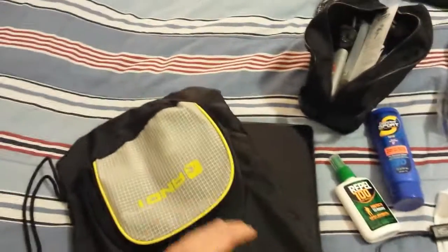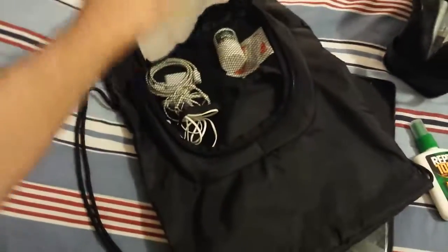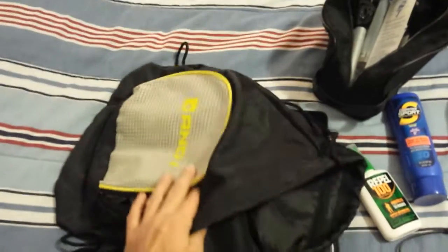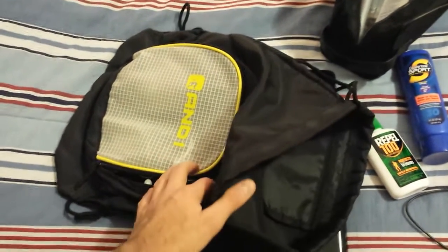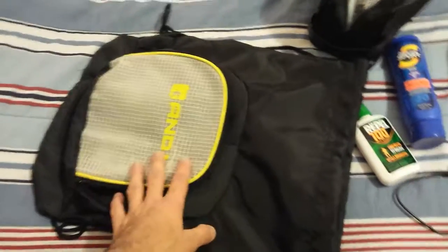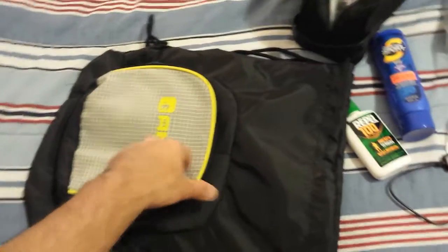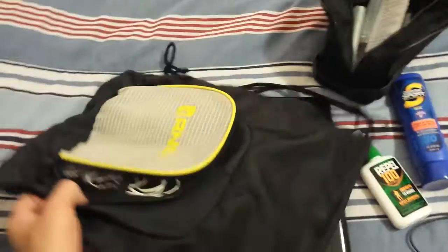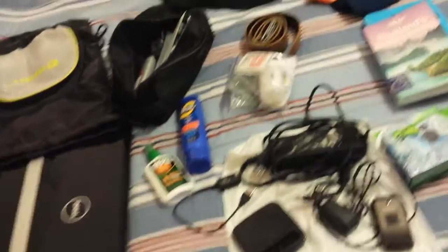The only other thing that I have here is this cinch bag, and I'm using it as a travel bag. Actually, I'm using it as my carry-on first until I get to Thailand. And then once I get there, it'll just be my day pack. I'll just put in a towel, passport, some money, and head to the beach or wherever our day trip happens to be at. So that about covers it.